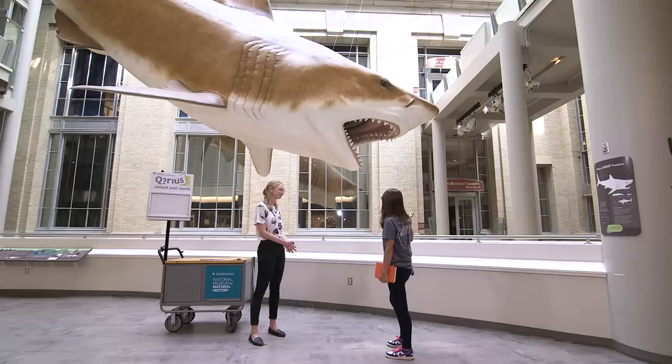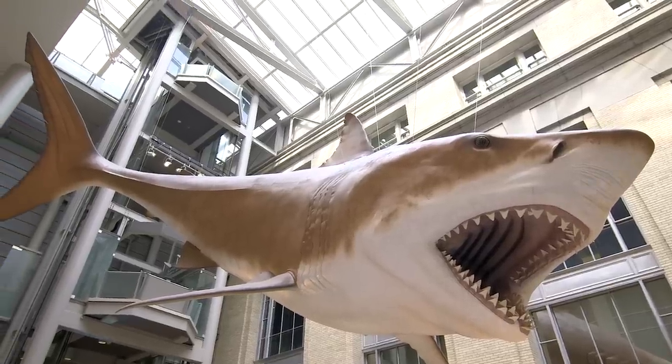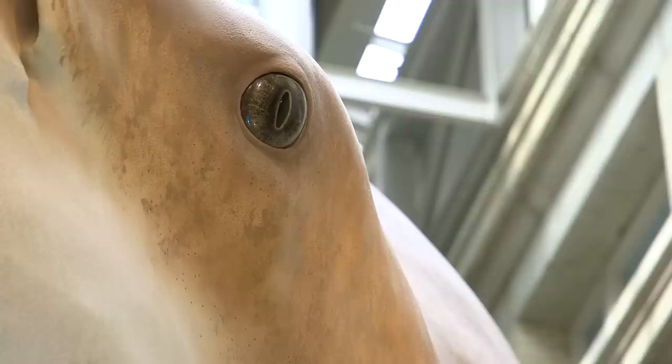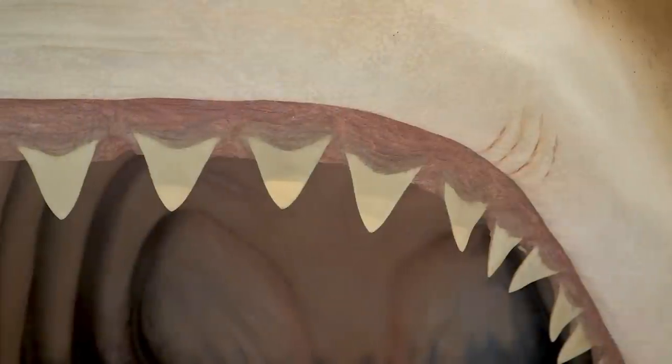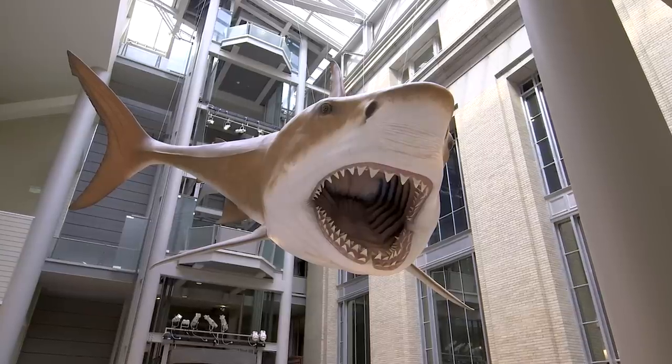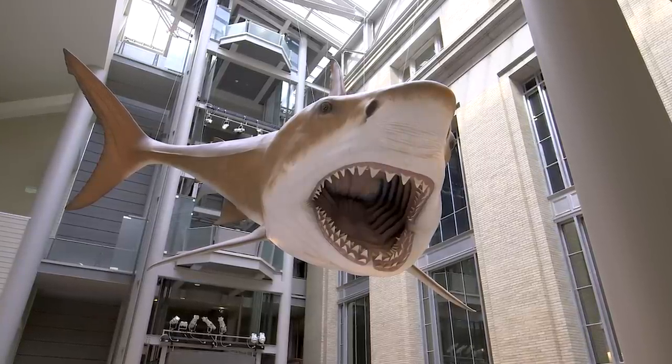In my field notebook I'm going to draw a megalodon tooth and record some ideas about what megalodon ate, like whales and turtles. We know how important these fossilized teeth are to understanding megalodon. What other big questions do scientists have today? Scientists are able to ask things like: where did it live, how long was it in the fossil record, what caused its extinction, what did it eat, what role did it play in an ecosystem, and how did that ecosystem change when this animal went extinct? Now let's transition from this ancient ocean predator and learn about an iconic ocean representative that still swims in our ocean today.